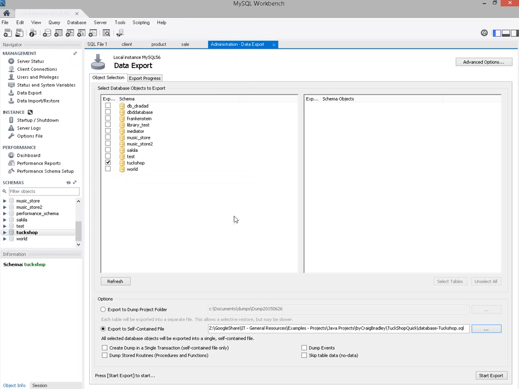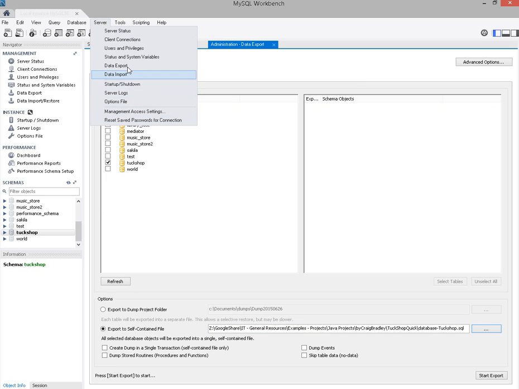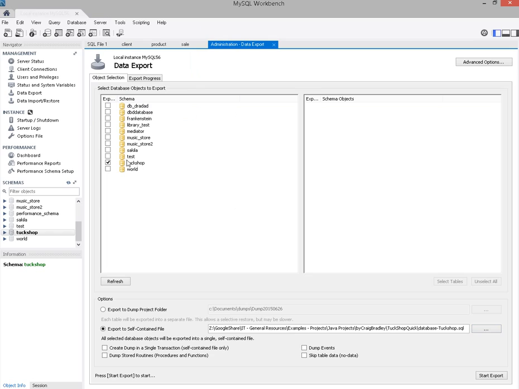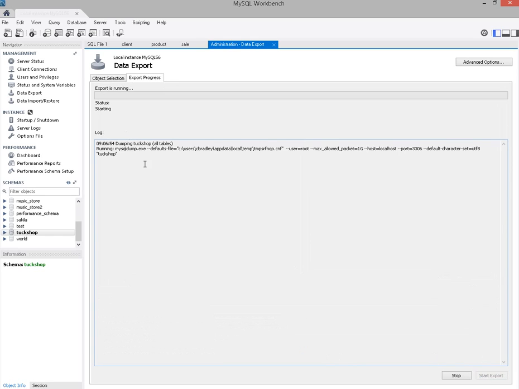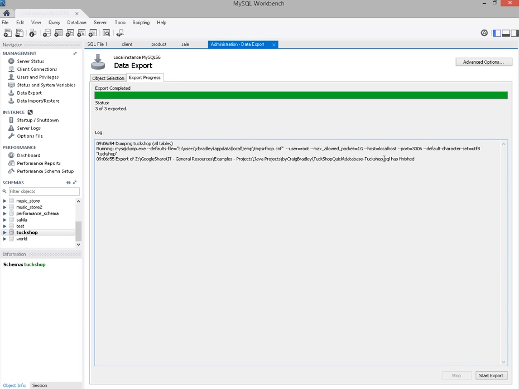If I save it here, and now I'll go start export. So I've gone into, remember, server data export. I've then ticked the database I want exported. You can also choose if you want to dump events, etcetera. Your choice on what you want to do with this. I'm going to click start export, and then you should see it say the export has successfully finished.